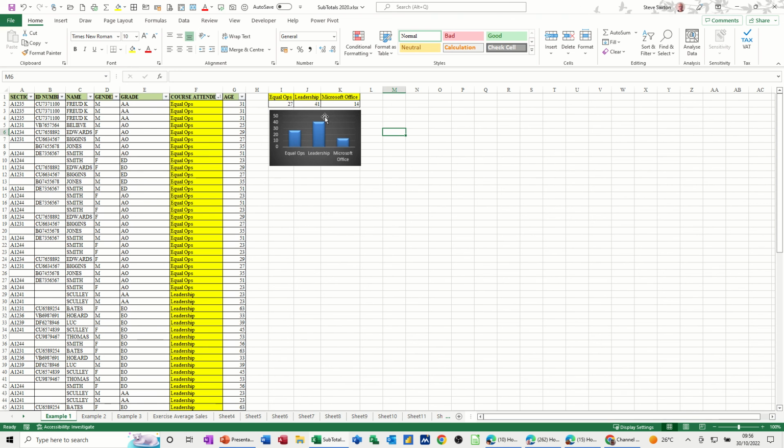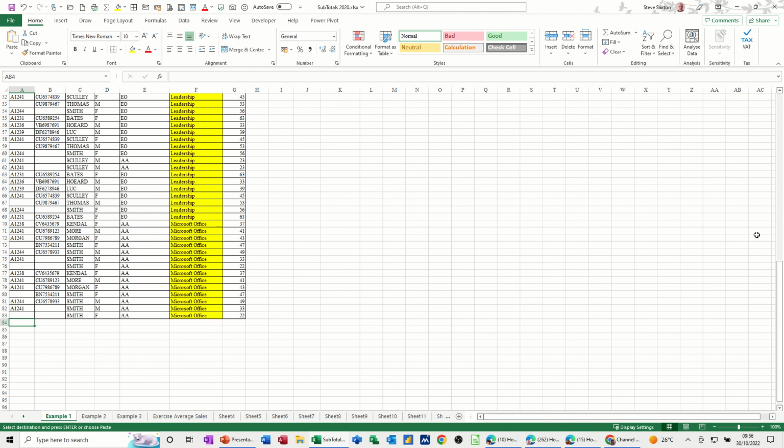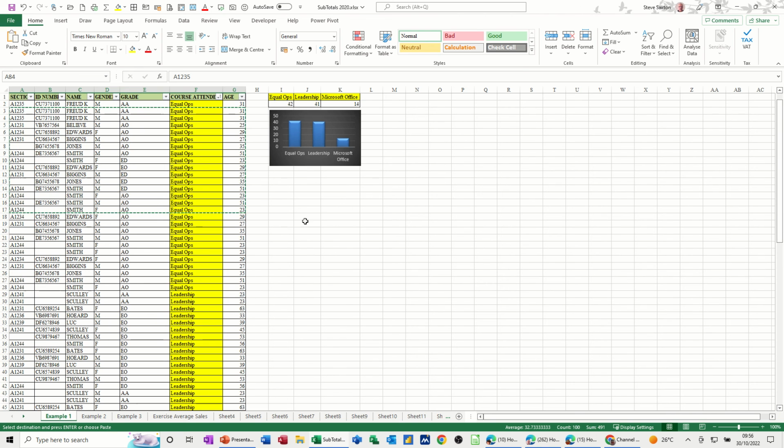So that's now at the top of the screen, and that's going to pick up any additions at the bottom there. So if I grab some more data, so there's 27 equal ops at the minute, so I'll copy this. So this is simulating adding some more records at the bottom. Control V, paste. At the top, that's picked it up straight away. It's gone to 42. Just press escape to get rid of the marching ants. So now I've got 42.